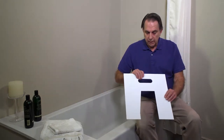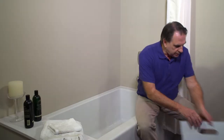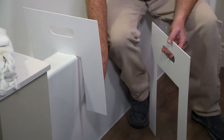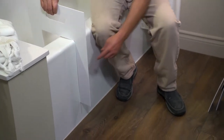We're here today to teach everyone how to use and install a walk-through tub insert and the QuickTub Conversion System. We can determine what size of insert is going to be used by a set of templates. The first one is the narrow — this part always goes on the inside of the tub. It fits nicely, but it doesn't go down deep enough. The next size up, the wide, has the same situation: it fits but doesn't go down deep enough. The extra deep insert allows us to take the maximum amount out of the tub wall, leaving approximately four inches for the person to step over.